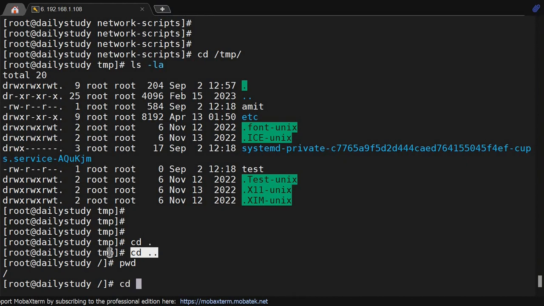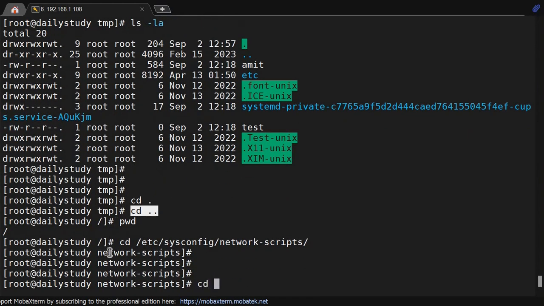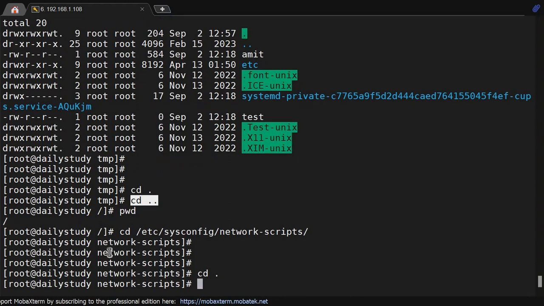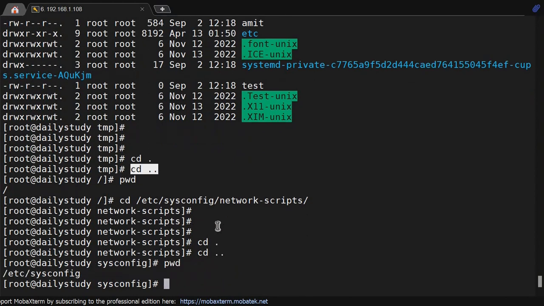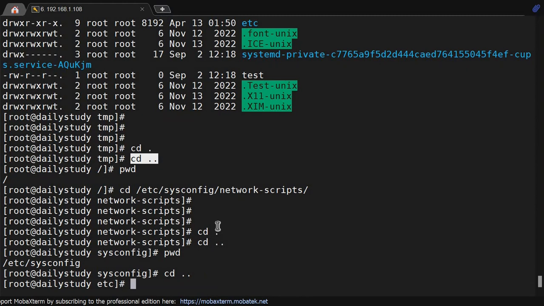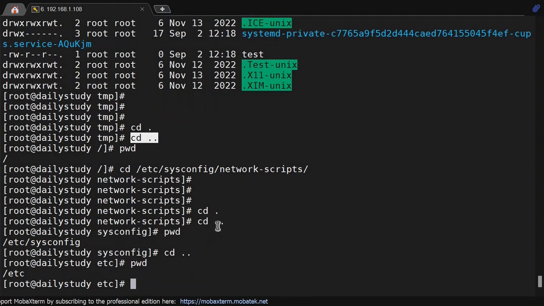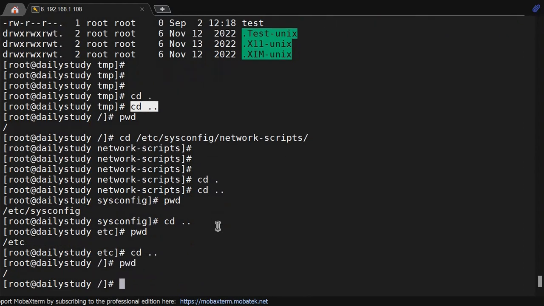Now we'll go to cd /etc/sysconfig/network-scripts. If I do cd dot, I will land here only. But if I do cd dot dot, I will be in sysconfig, pwd. If I do one more cd dot dot, I will be back in /etc, pwd, and one more time if I do cd dot dot, I will be back in /, pwd.